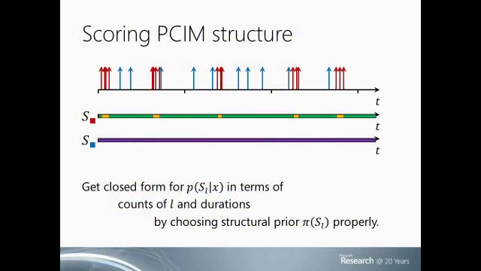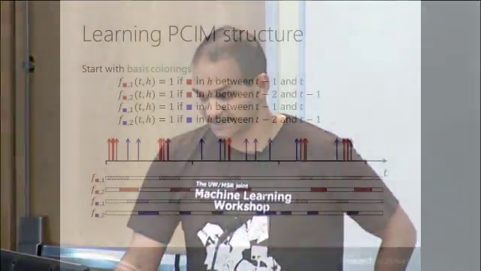So now, how do I come up with the coloring? Well, we can push this a little further. Now, I'm going to use the symbol S to indicate a function that colors the timeline, because that defines the structure of our model. Once you give me the structure, I just showed you how to estimate the parameters. Now, we can put a prior on structures, i.e. ways of coloring the line. And if we choose the prior carefully, we can actually get a closed form for the probability of the coloring given the data. Well, not quite, up to a constant factor. But this is good enough, because if you give me two different colorings, now I can just compare the probabilities of both of them and pick the more likely one. And this is exactly what we're going to do.